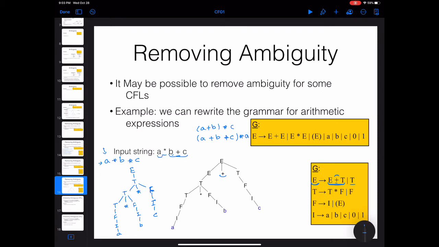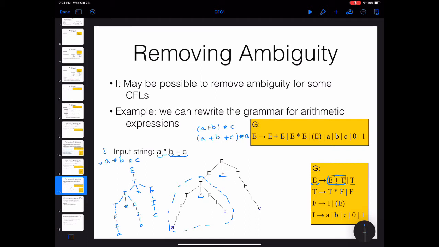Because of forcing E to split based only on plus, you are forcing plus to appear higher in your parse tree. When it appears higher in the parse tree, it is going to be applied later. So multiplication will appear lower in your tree, which means that when you are calculating the expression, you have to calculate multiplication first. You are giving higher precedence to multiplication over plus.